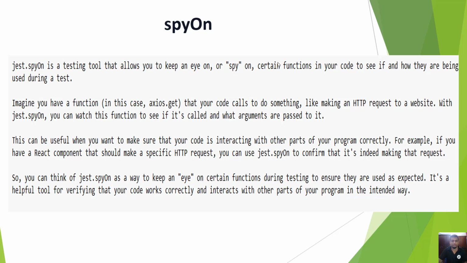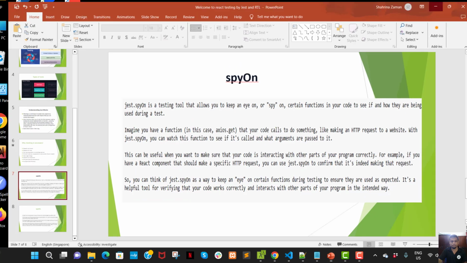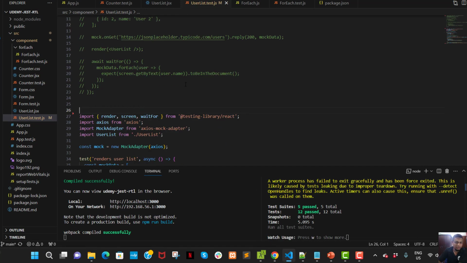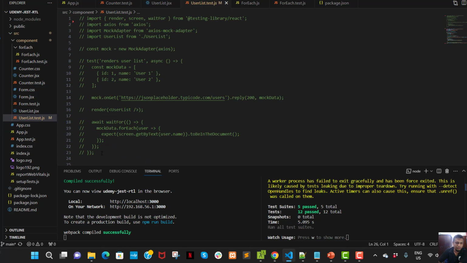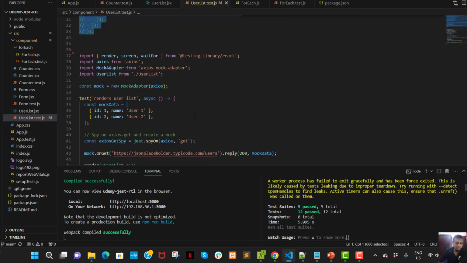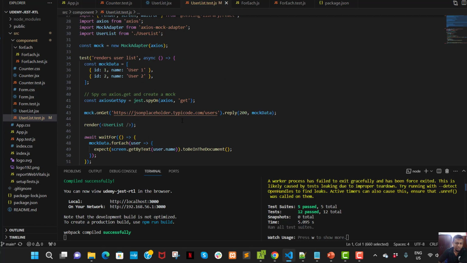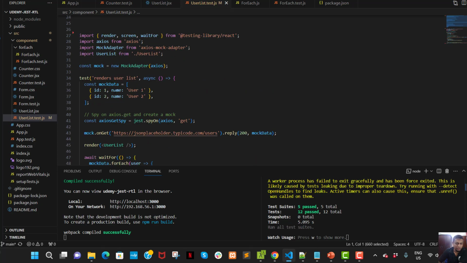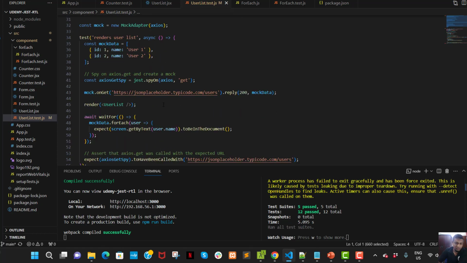So we are creating code based on that. You see, I have written the code for you. That was our previous version without spyOn, and this is the version with spyOn. The code is almost the same and the test is passed. So what we have done, if you can understand the previous code, this is similar, we are just creating an extra layer of testing that will ensure this portion will work perfectly. Say, this get method works perfectly. This spyOn is spying on this activity.